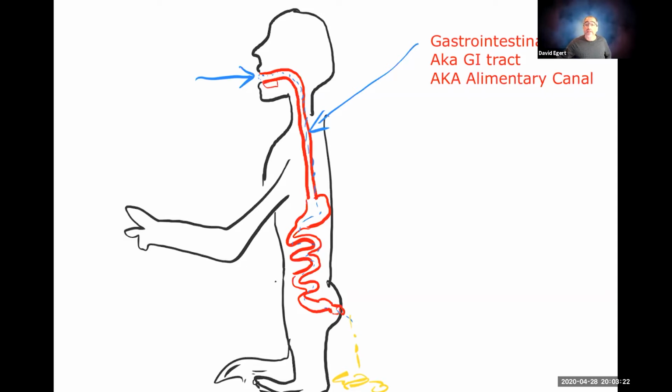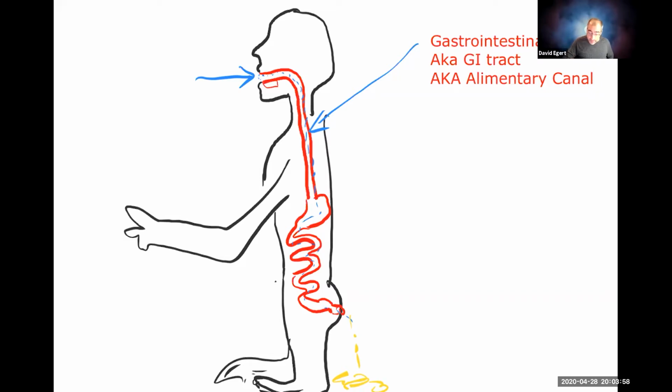We're gonna look at this tube in a lot of detail. We're gonna look at the basic structure of it, and then we're gonna look at how it's specialized in the different regions. It looks different in the oral cavity and the esophagus compared to the stomach, compared to the different sections of the small intestine, compared to the large intestine. So we are going to look at how it's all similar, but then we'll also look at the specializations that make it different along the length. And we'll also talk about the different processes that are happening along the way.